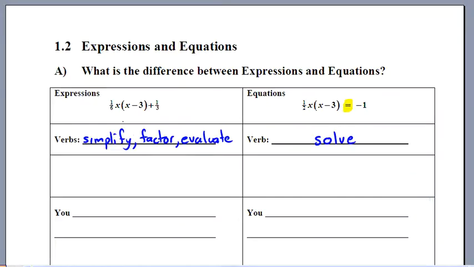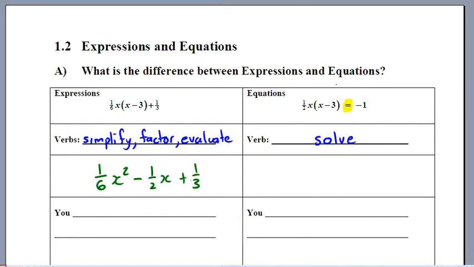Well, with each of those, let's see how this would unravel. With the expression, if I want to simplify it, I might want to distribute those brackets open, and then I could say, that's going to be 1/6 x squared, and continuing to distribute, I'd have 3/6, well, that's just 1/2 x, and then plus 1/3. So there it is, still an expression, without any equal sign at all.